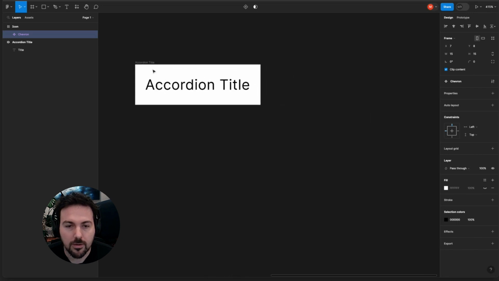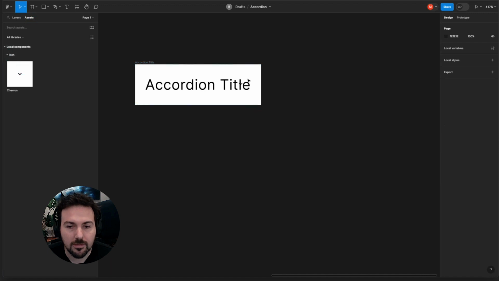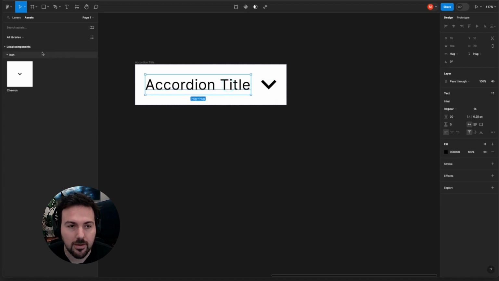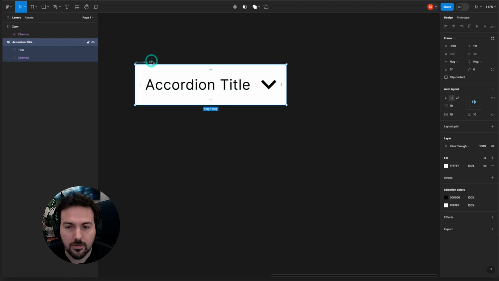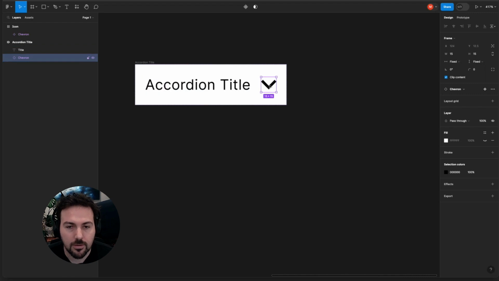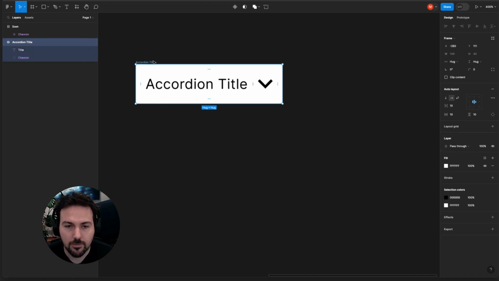So now I come over here and I can drop that chevron in. So I can come in and drop this instance of the chevron, and you'll see because we're using auto layout, it nicely lays out to the right of my text layer. You'll see an accordion title. I have auto layout, so I have my title and then the icon, and you'll see because I'm using auto layout that nicely lays out. If I want to move it to the front, I could do that. I used the left and right arrow to do that, so you can move things around really nicely. This is why auto layout is extremely important for mastering Figma.